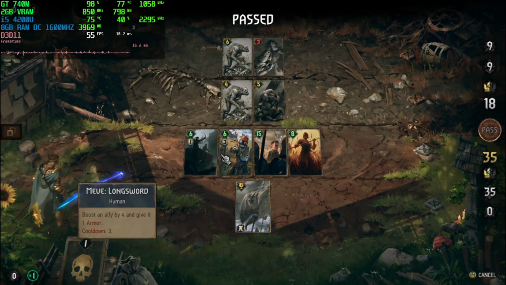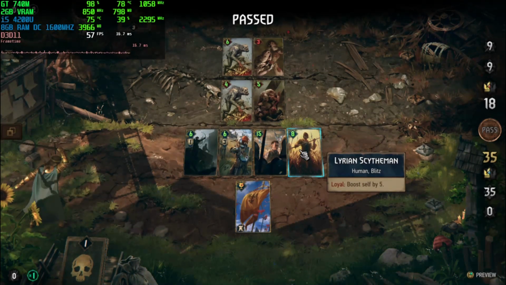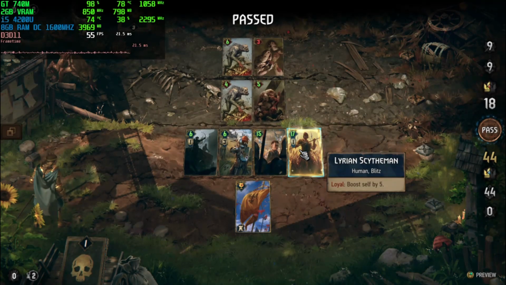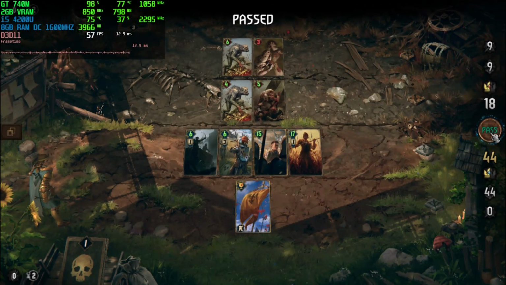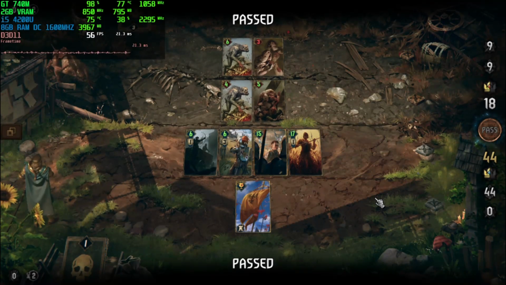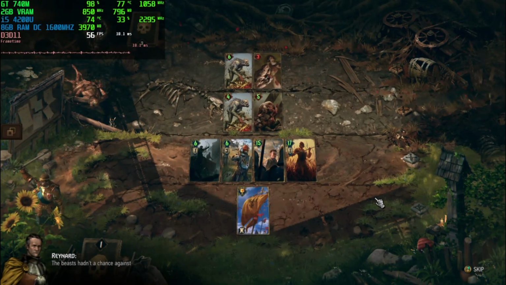This harvest, we'll be reaping black-clad heads. The beasts hadn't a chance against us.